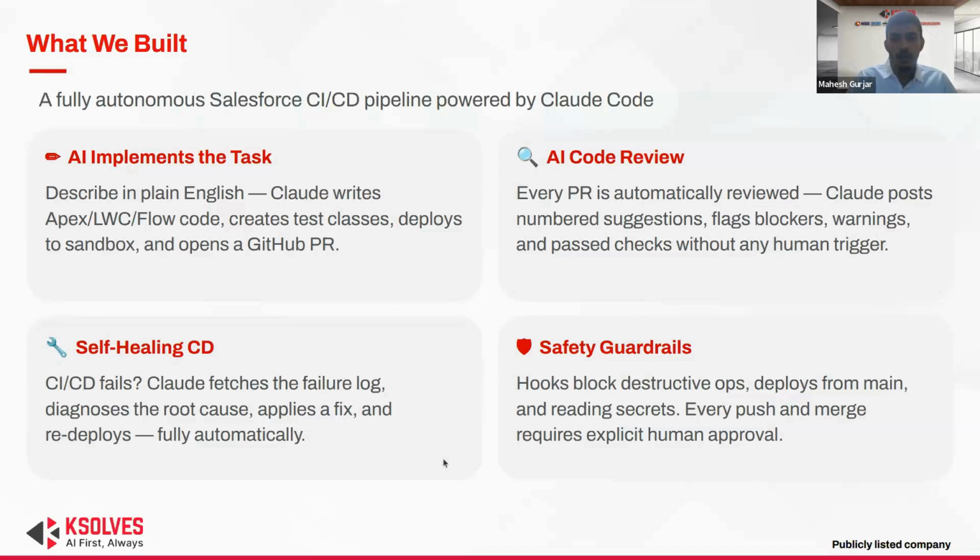And the fourth and most important is safety guidelines. Claude has hard limits on what it can and cannot do. So you are always within the safe boundaries. And most importantly, every time Claude pushes or merges something on the main branch, it requires human approval. So you are always in control.